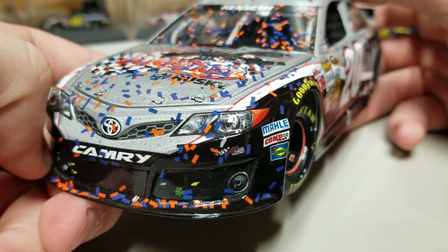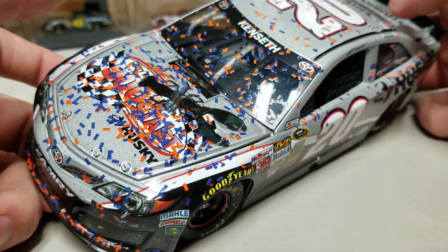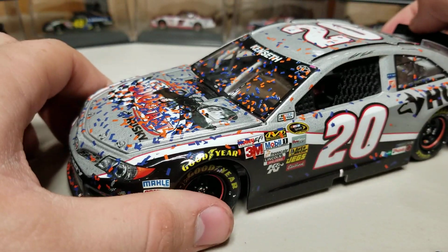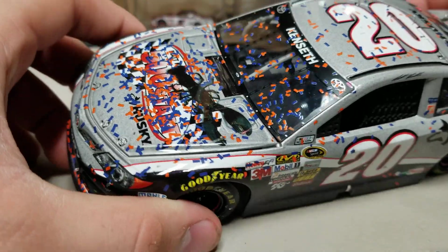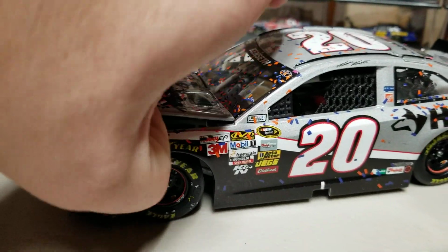So it's not the first time we've seen it, but it would have been cool if they could have just made a 3D printed lobster that you could set on there if you wanted to. I've seen there is a guy that has made those before. I thought those were pretty cool because you get to pick if you want it there or not. But let's go ahead and take a look.